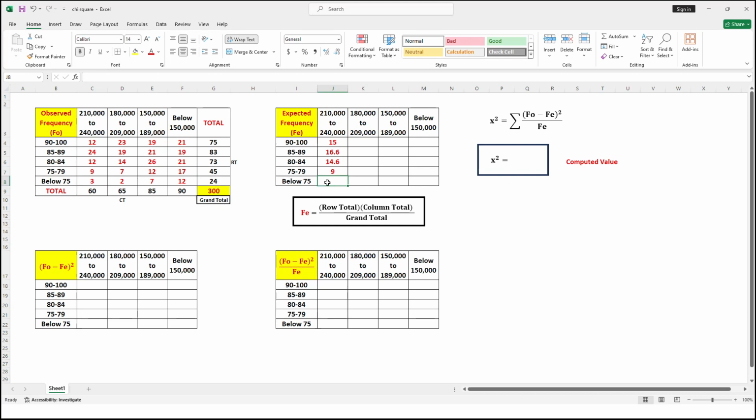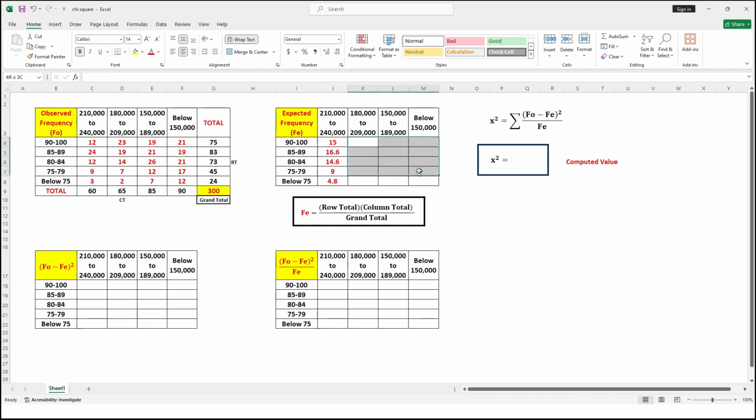And for this cell, we have equals, open parenthesis, this row, times this column for this cell, then close parenthesis, divide by the grand total, then press enter. So we have 4.8. So these are the expected frequencies for this observed frequency.